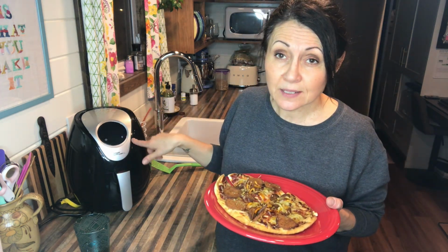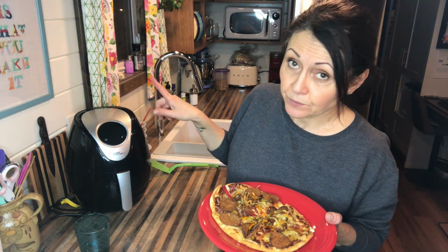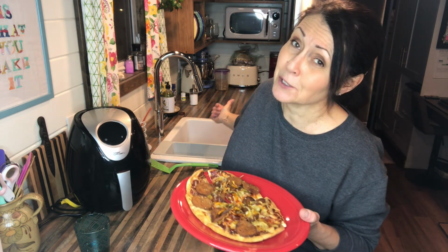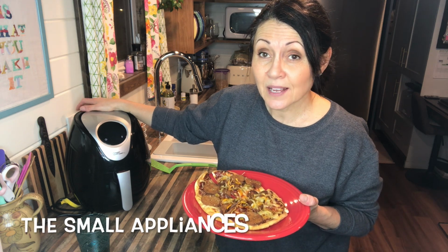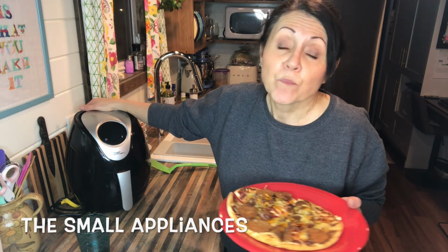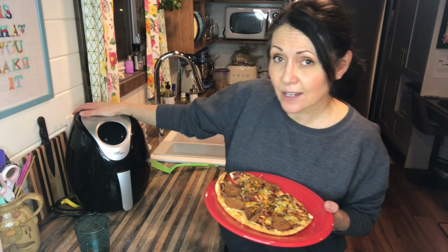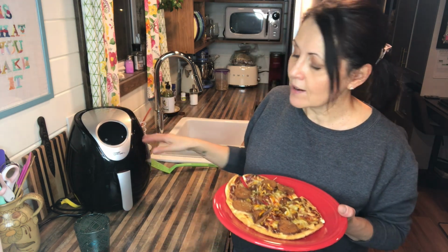This is one of the appliances in my tiny house that I use the most. This and my Instant Pot, other than my coffee maker, because you know how much I love my coffee, get used the most of the appliances in my house, because it's just me usually. And it's just so easy to make things in here. So let me know if you want to see other things you can make in your air fryer.